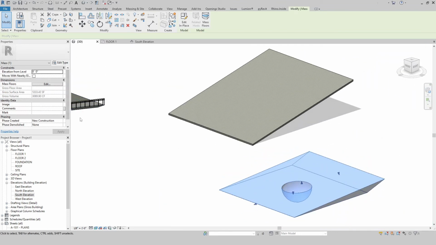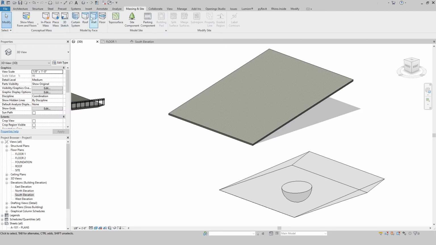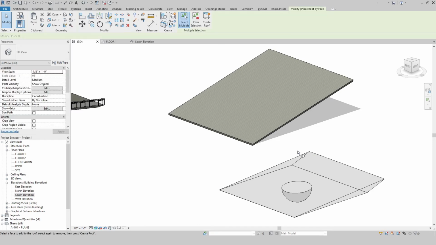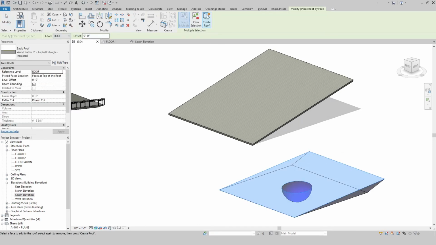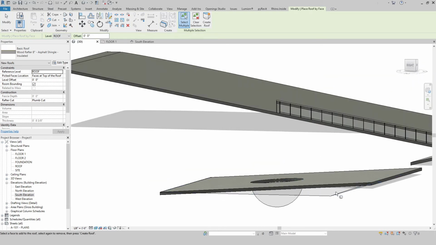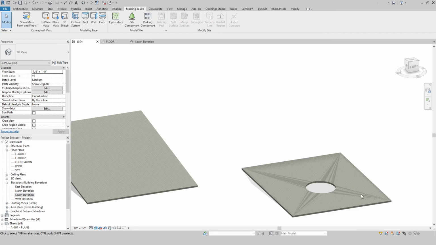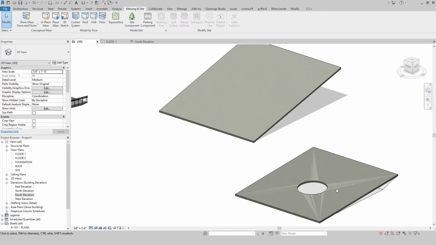And we can even assign a material to this mass, or we could assign things to kind of wrap it. So if I want to assign something to wrap this mass, I would go to the massing and site tab. We could do a wall by face or a roof by face or a floor by face. So let's just do a roof by face. And create roof, and then it creates a roof on this. And we could do the same thing. We could do like walls on these sides and kind of just box it in with concrete or whatever. All right, so now we have another type of ramp.